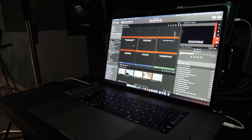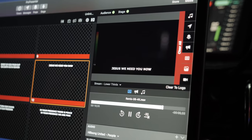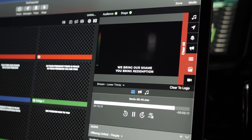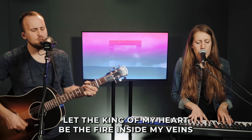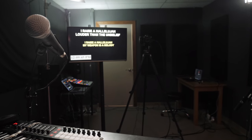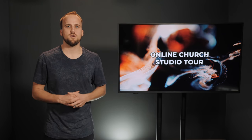Next to the PreSonus mixing console, I have a laptop that is just running ProPresenter. ProPresenter is what's presenting the backgrounds on this screen, and you'll also see lower thirds lyrics on our final broadcast video. ProPresenter is also sending a stage display signal here so that as I sing, our other vocalists sing, or our pastors preach, we can have a confidence monitor for any lyrics or other notes.